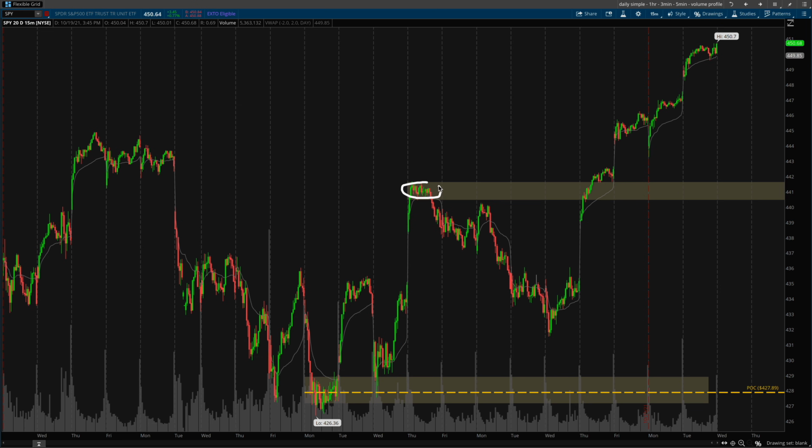So supply would have formed back here, but for whatever reason, buyers were super aggressive and they were willing to keep buying above this zone and drive price higher. And we have yet to come back to this zone. So keep this in mind. If anything, you can pause this video. Be aware of if the SPY comes back to like 442 and 441, there's more than likely going to be some sort of inflection point here, meaning the market would look to reverse off of this level.